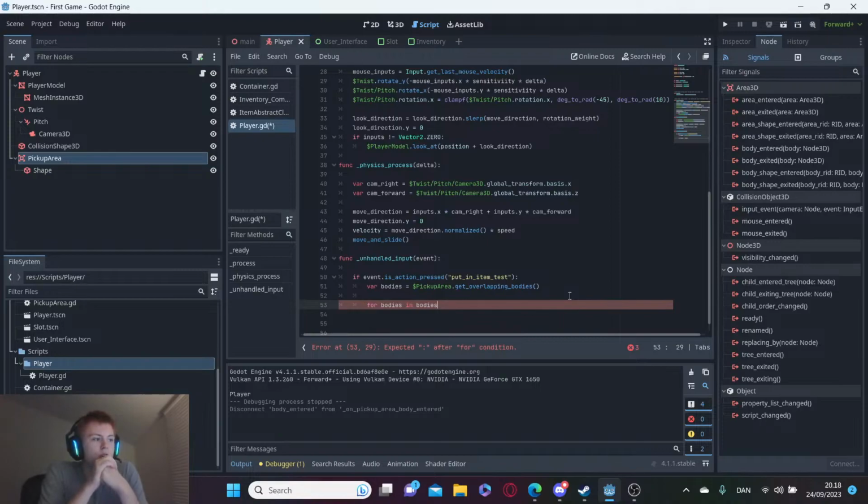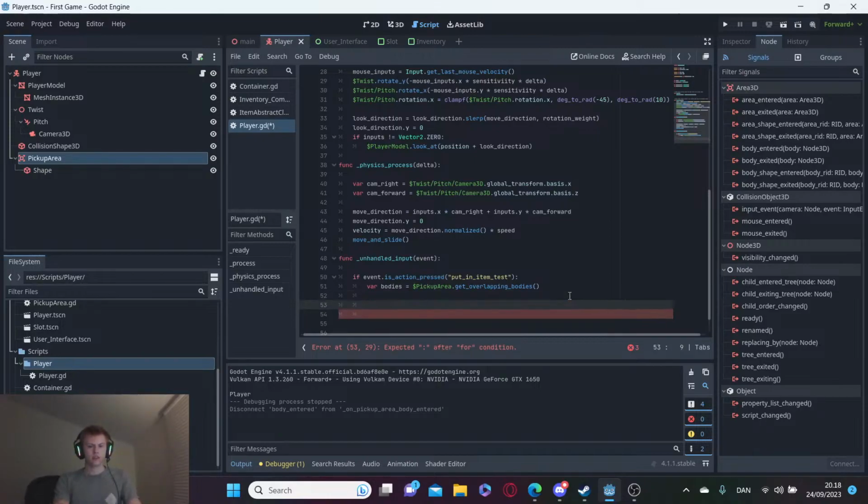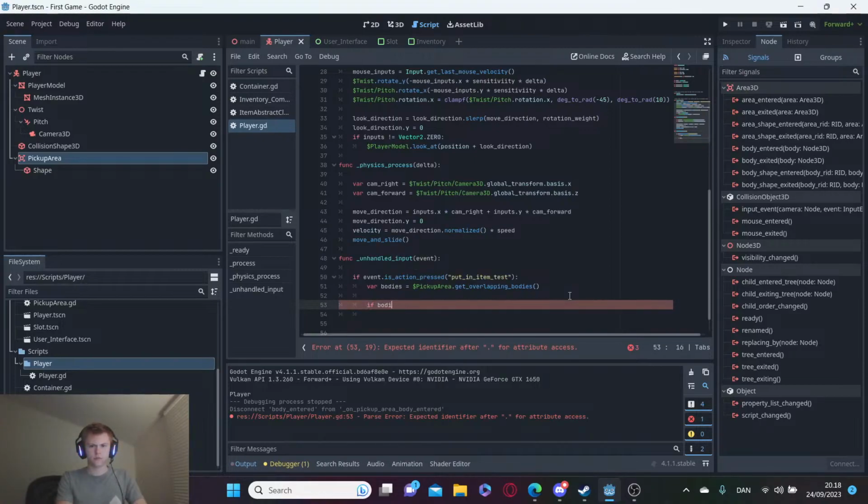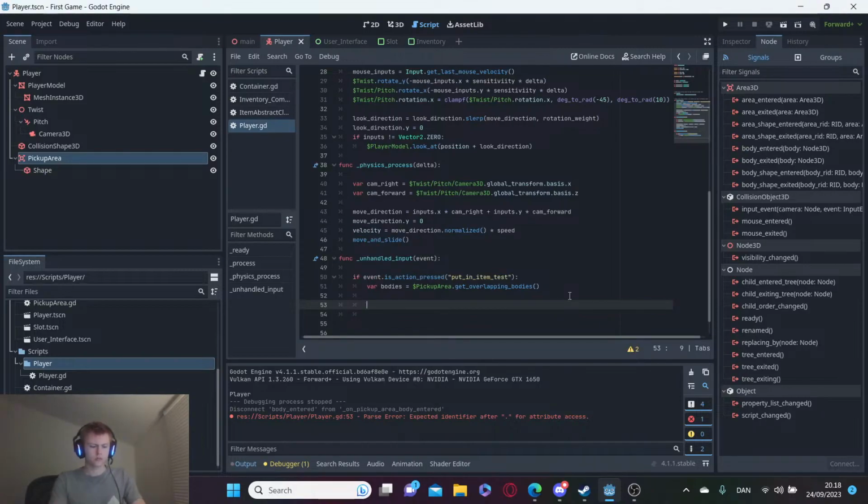So I need to sort out which one is the closest, right? Well, for now let's just pick up the first index just to see if it even detects something. So if bodies dot, so what can I use you for? Bodies dot size.